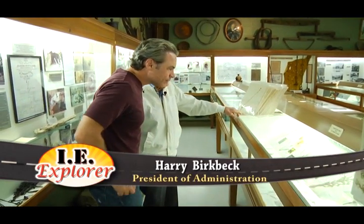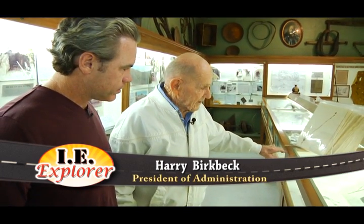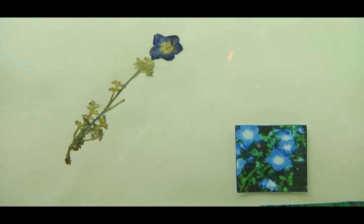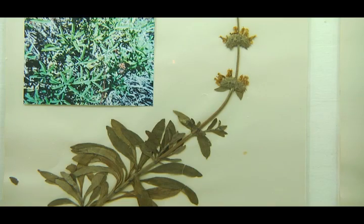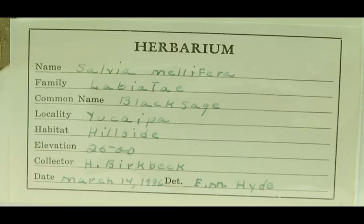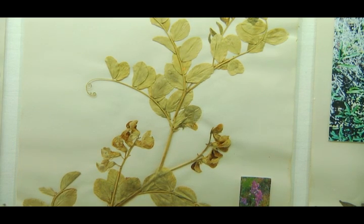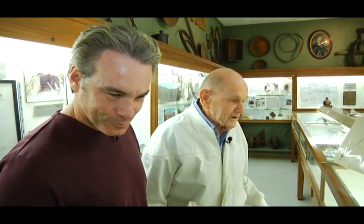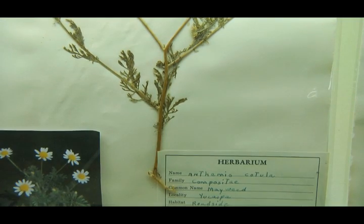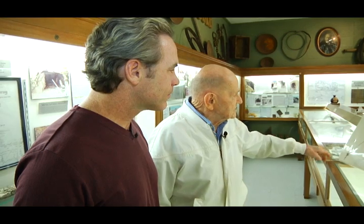Now this is native plants and flowers in the valley, from the valley. And they date back to 1936. My high school project in botany in Redlands High School. This was your project back then? My project in 1936. Wow. We've got some later pictures beside each of those because they did fade a little through the years. But altogether, I think there's 96 of them.